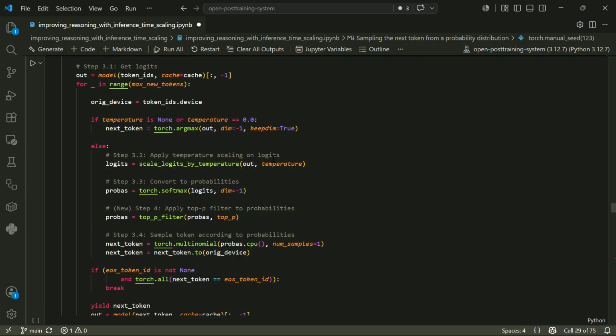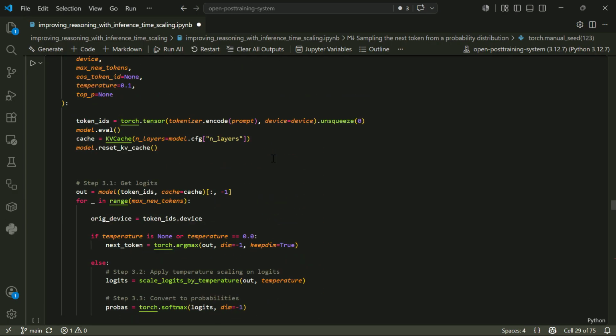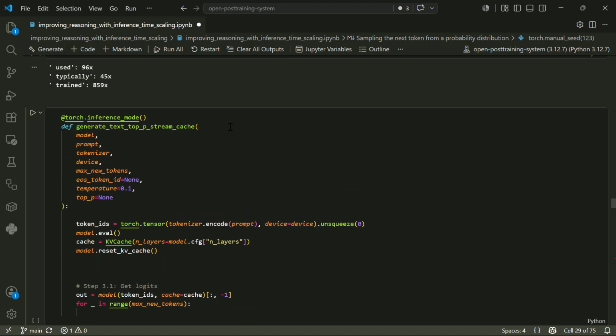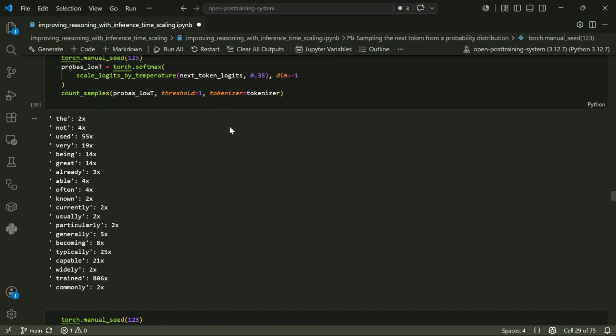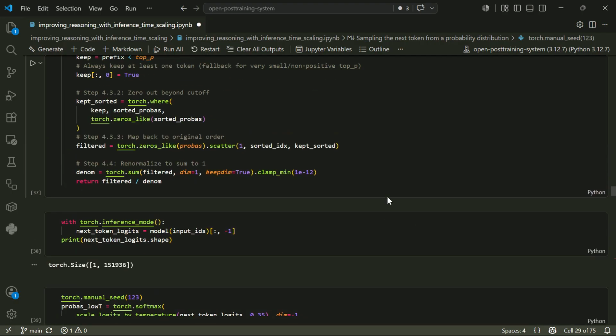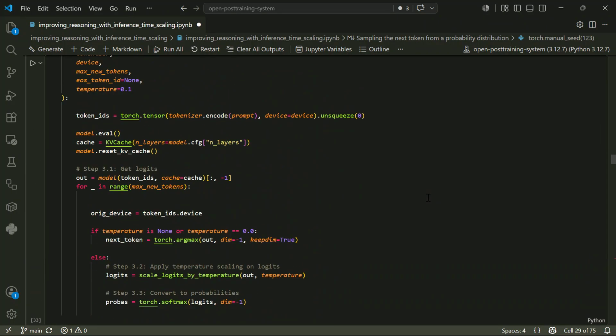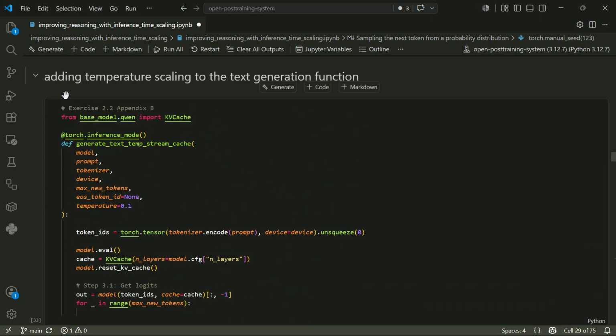This is a wrapper function, and we also had the next token generation with the KV cache function, where we were taking a prompt, converting it into token IDs, and then initiating the cache. But here we want to create our new function. Actually this is top-p sampling, I guess. I went to the wrong function, I'm sorry. Let me go back here. Okay, adding temperature scaling to the next text generation function.